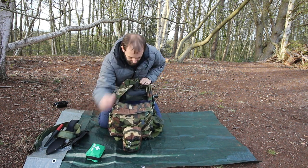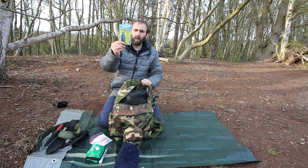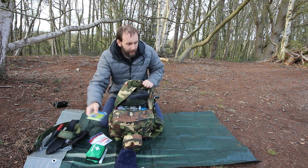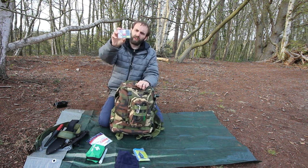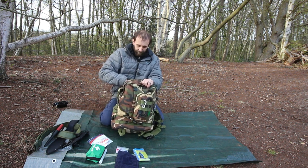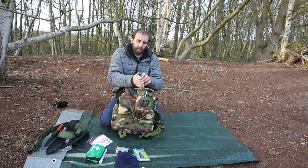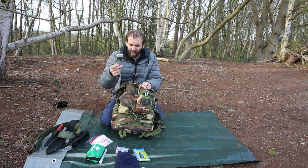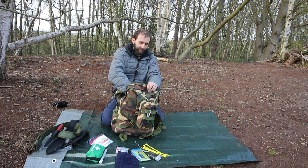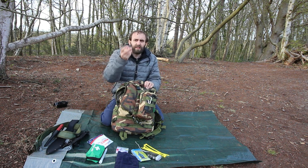Then we've got a little first aid, a glow stick, a pillow, a face mask — we need that for this day and age — with a little rain poncho, one of the ones from Tesco's, good as a backup for rain cover. You're generally going to go out with a coat, but it's nice to have an emergency shelter if you need one. We've got a housewife or sewing kit — like one of those Poundland ones, and I've got a video planned on multiple different uses for these kits. We've got a little kinetic torch — good because you don't need any batteries, but bad if you want to be stealthy as it makes noise. We've got a whole bunch of cable ties and some insulation tape.